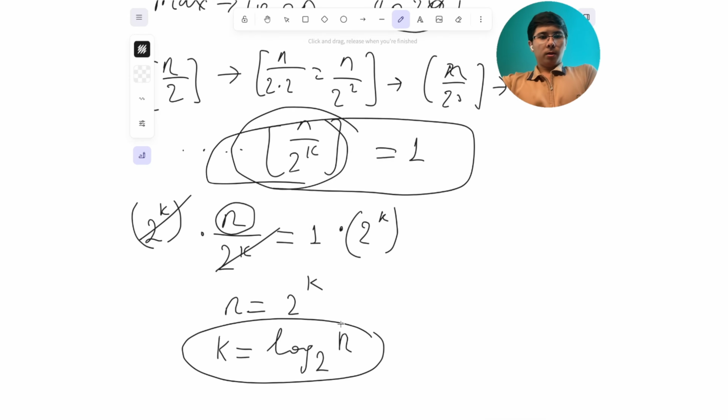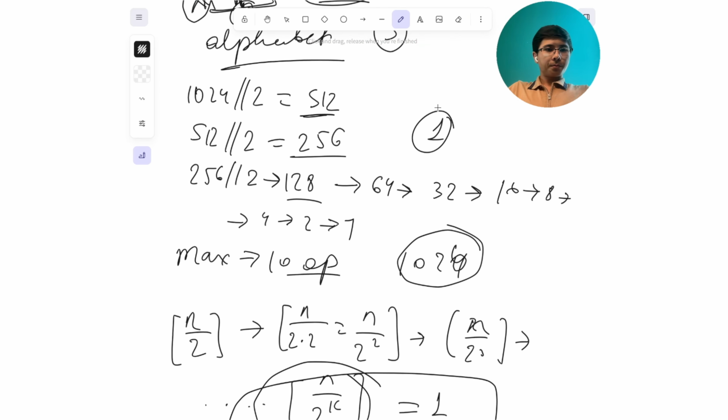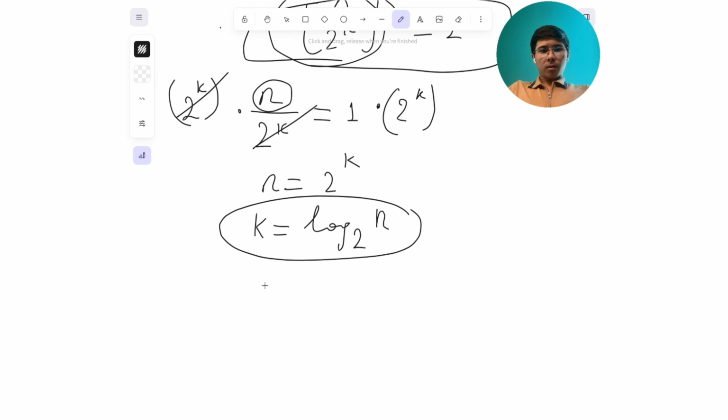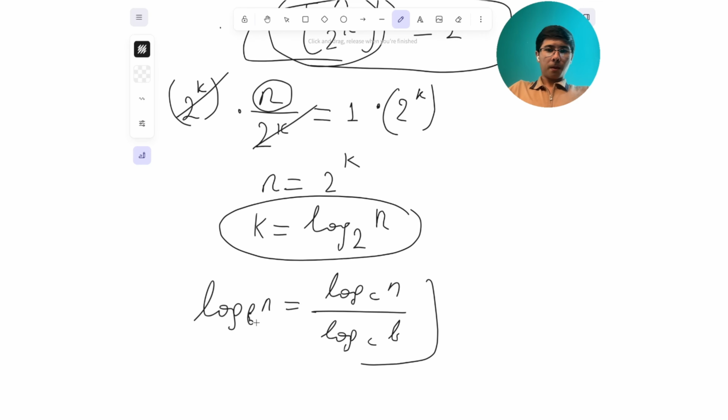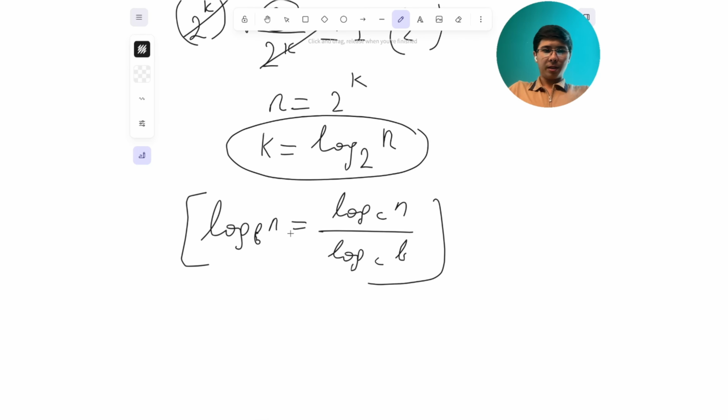So the tricky question: why is it written as log n instead of log base 2 of n? This comes from the change of base formula: log base b of n equals log base c of n divided by log base c of b. When we use binary search, we divide by 2, so we get log base 2 of n.